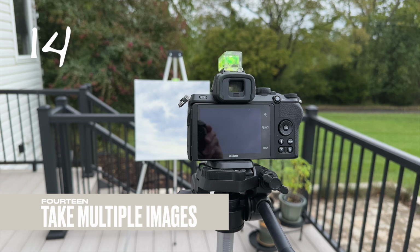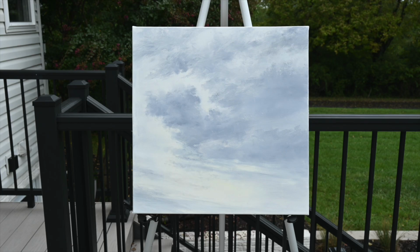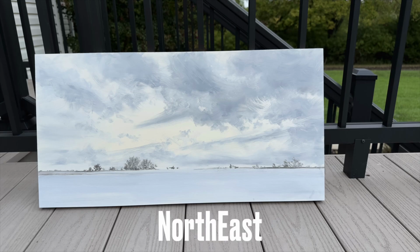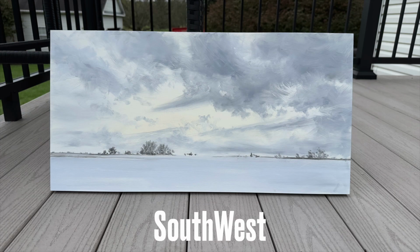14. Take multiple images, as you sometimes can't accurately gauge results through your camera window. Also, try placing it in different directions under the cloudy sky. Sometimes one direction works better than another.